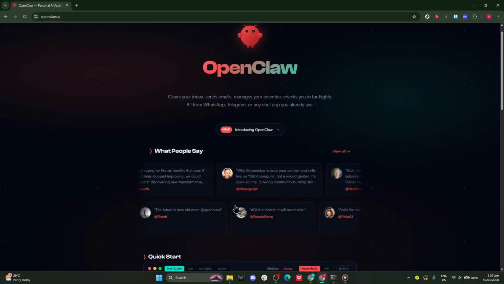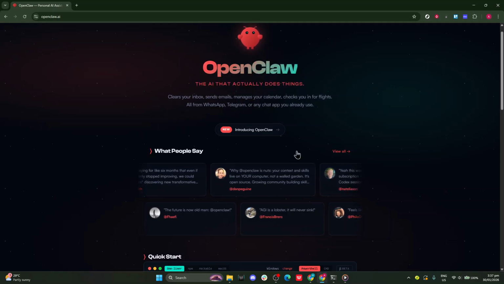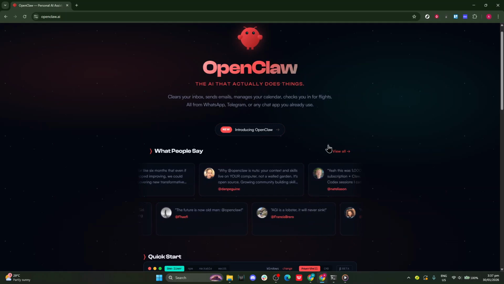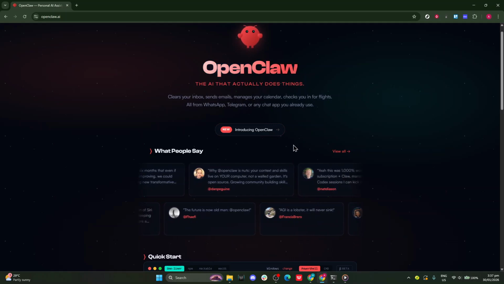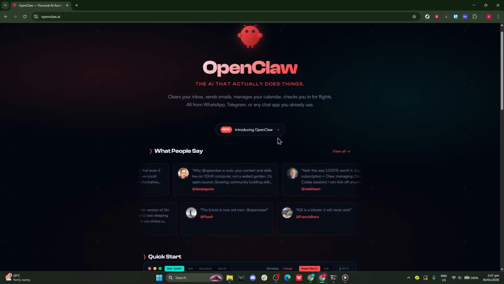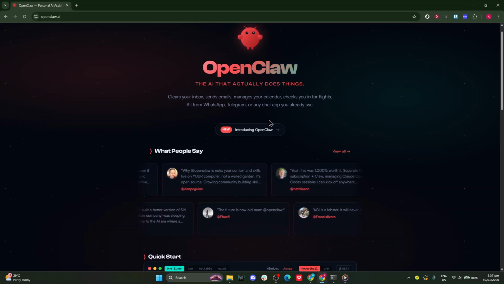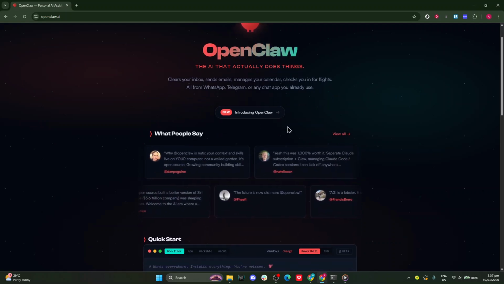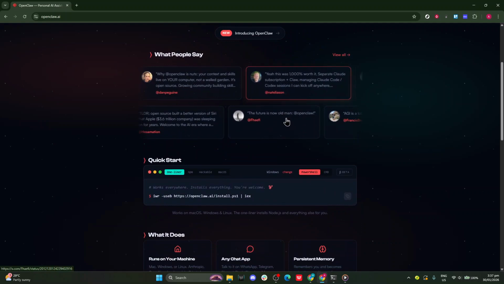In today's video, I'm going to teach you how to install and set up Moltbot or Clawdbot with Quick Start and OpenAI API in Terminal. First, open the page for Moltbot or Clawdbot in your browser. Scroll down until you see the Quick Start section. You'll find a code snippet there.